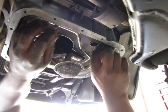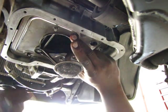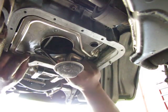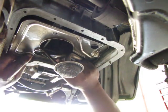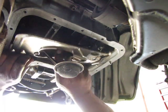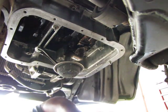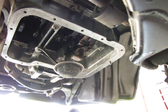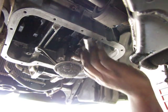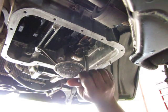I was so excited that I figured out which way this bottom plate went, I went ahead and put it on before I finished tightening up the oil screen. Luckily, I continuously go over what I'm doing in my head, and I caught my mistake even after it was covered up. And yes, I do make mistakes. I don't know if I should be admitting that, but I do admit it. So yeah, see, these are not tight. Tighten these up.